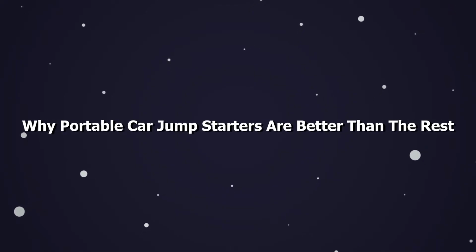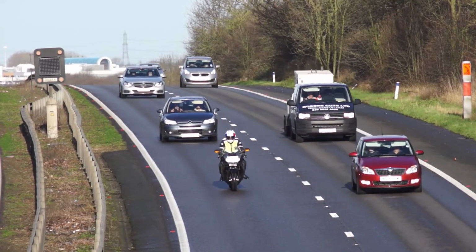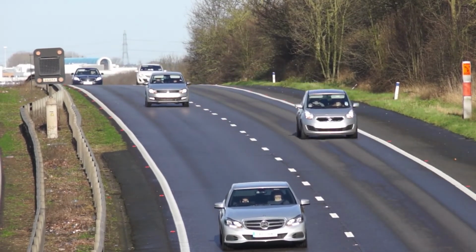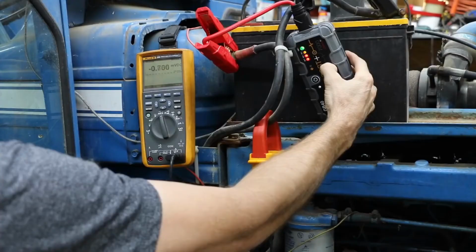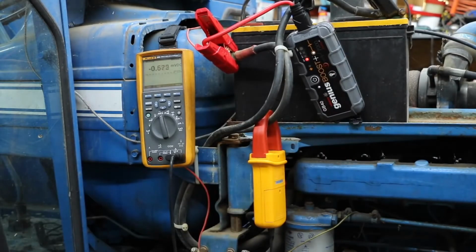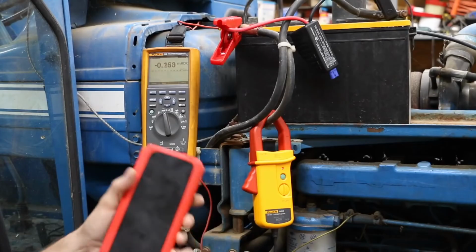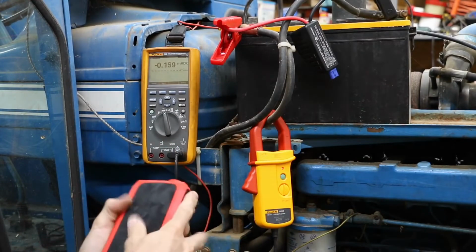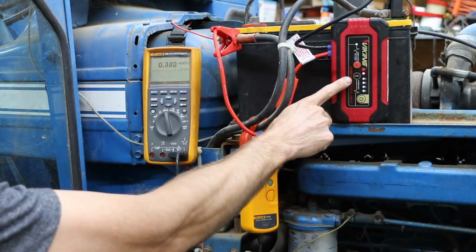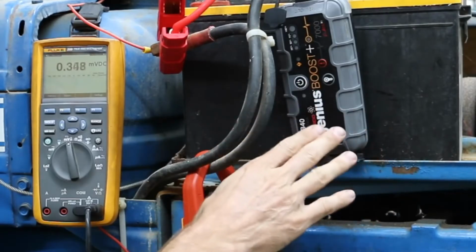Number 2. Why portable car jump starters are better than the rest. Picking up a portable car jump starter is one of the best options to ensure your car always stays on the road and alive. Sure, jumper cables can work, but they're by no means as good an option. In addition to needing someone in another car to help you, you also need your car to be parked in a certain way, and jumper cables have the potential to damage both your car and the host's. With how affordable and available many portable jump starters are, you'd be doing yourself a disservice by not having one with you on long drives.